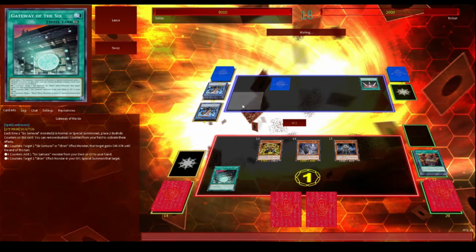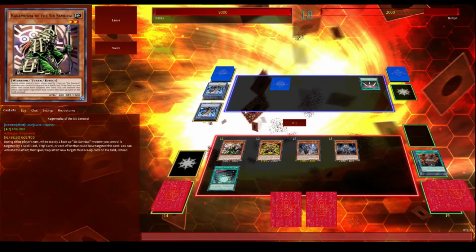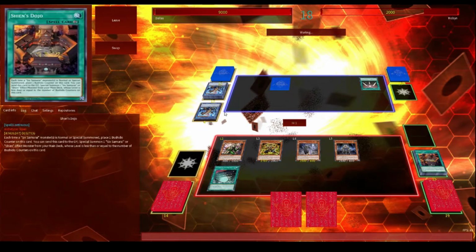To be fair, I've only drawn it this one game. You drew it last game too. No, I didn't. You did, United and Dojo. You played all three of their cards this turn. Now I can do 2, 3, 4, 5, 9. Yeah, no, he's just gonna make Trish again, because that's what you do.